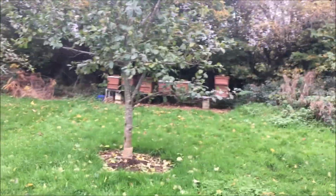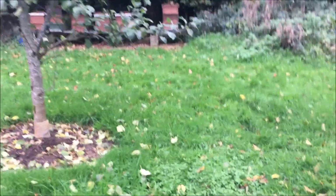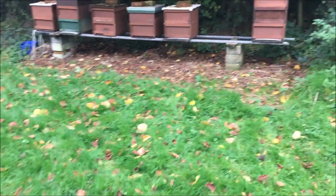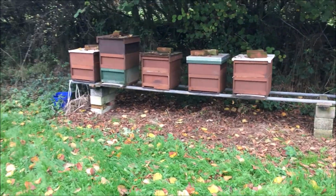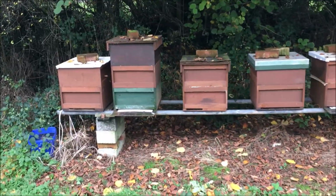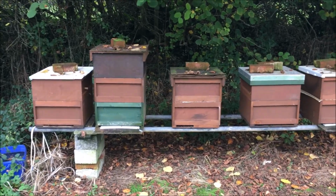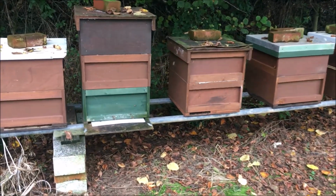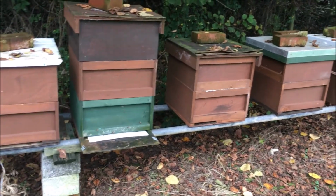And so over here, the bees, going to have a look at those. You can see there's just no drought either. See the grass is still growing. There's still water on the grass. We haven't had any rain today. Had a little bit of drizzle last night maybe, but we haven't had any rain. Not really any dew. It's been about 10 or 12 degrees for the last few days, by night and day. It's about 12 degrees now, and the bees are pretty active. They've been active most days.